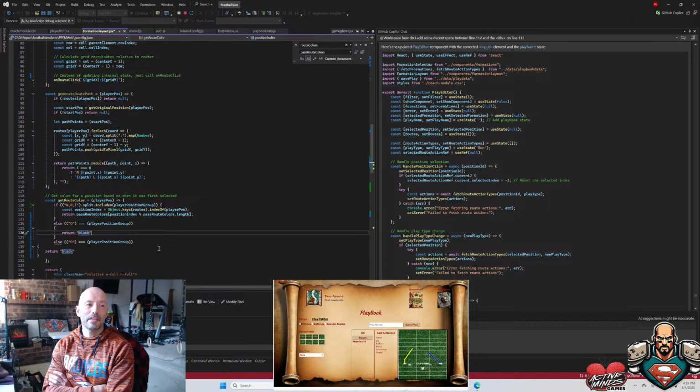I think I'm going to have two things. I'm going to have action triggers and run type triggers. And the action triggers, most of them would just get nothing.